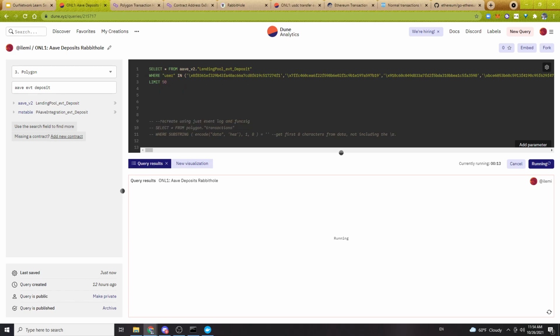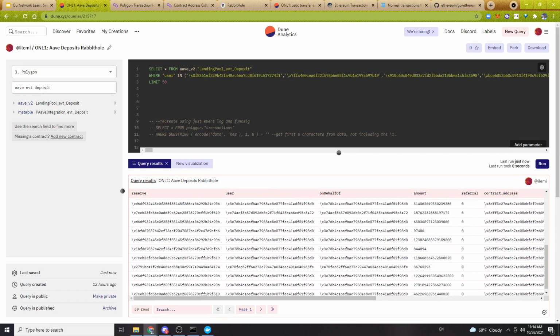I guess it's a good time to bring up that queries will time out at 30 minutes. All right, so if your query takes more than 30 minutes to execute, that's not going to work. So you're going to have to find a way to basically get it to work in under 30 minutes. All right. So in this case here, let's just do limit 50. Cool. So that's going to give me 50, all right?